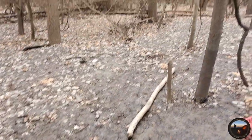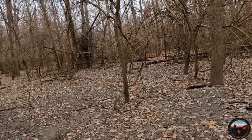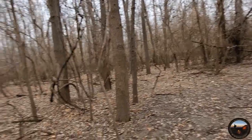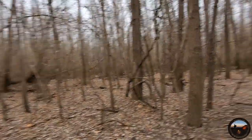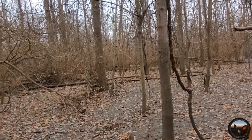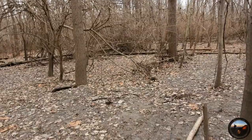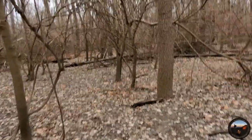Excuse me. Don't see any need to cut down any trees because we got a lot of good fresh deadfall around here. In fact, that one right there is going to be perfect for everything I need. And then I think I've seen something over there we can make some poles out of, just sticking out of the ground. Oh, there's a piece right there we can use. Look at this one. There's another good piece.